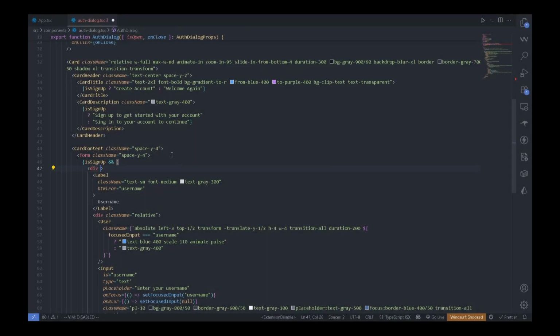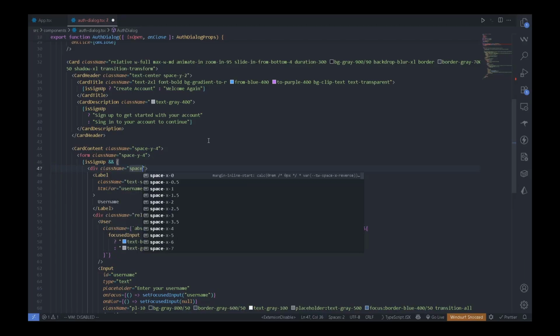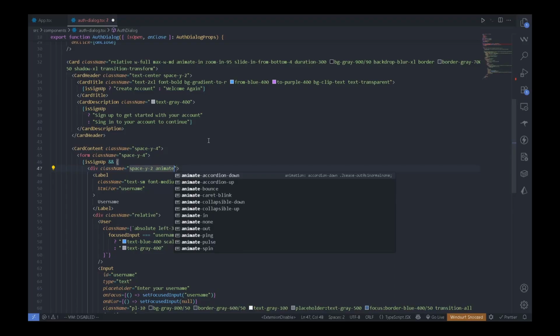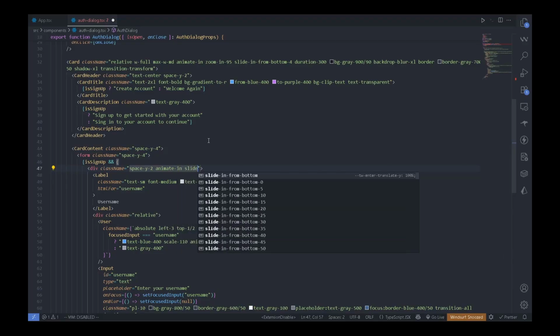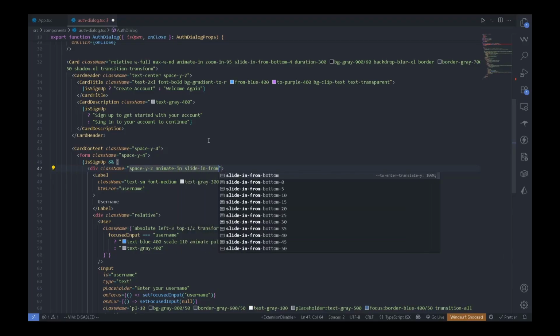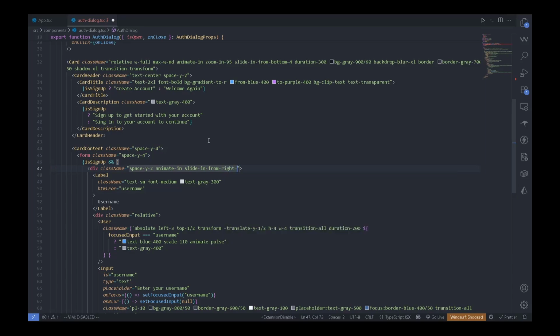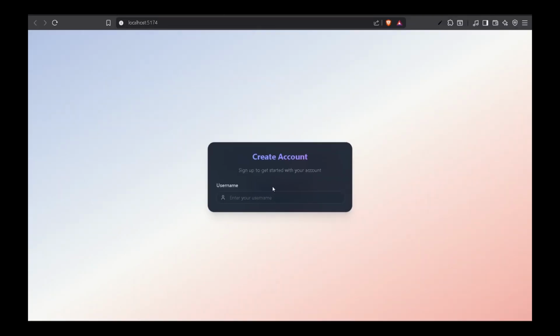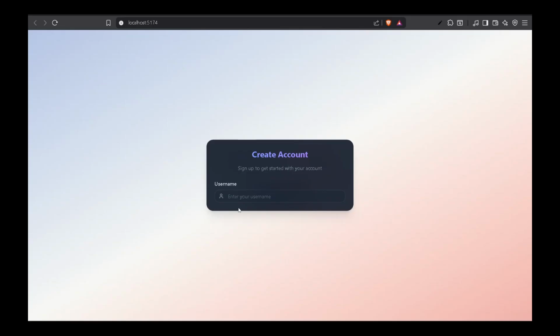The parent div of the label will get a class name of space-y-2, animate-in, slide-in-from-right-2, duration-300. Now again, let's see in the browser how this looks. As you can see, the animation is working. There's space between the label and the input.